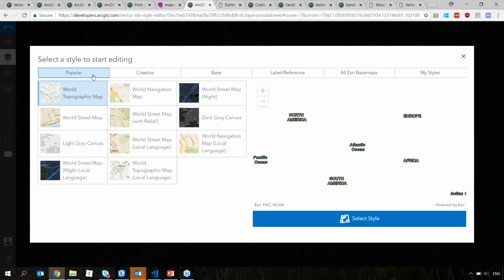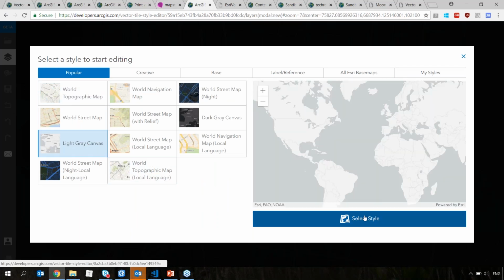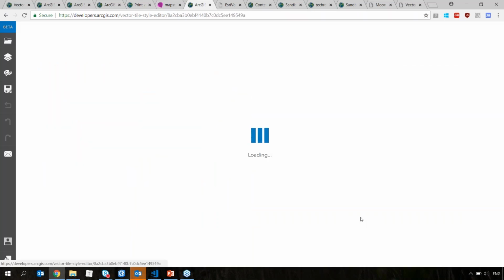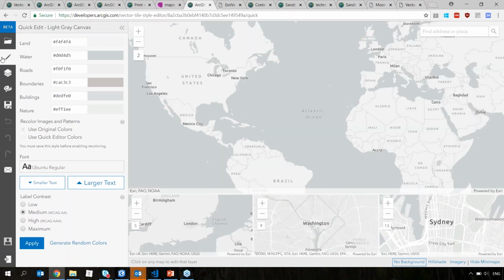Okay, so what I'm going to do is just run through the editor by selecting the light gray canvas. You may notice at the very left-hand side, we have the icon Quick Edit selected. So Quick Edit is very, very similar to MapStyler at the top.